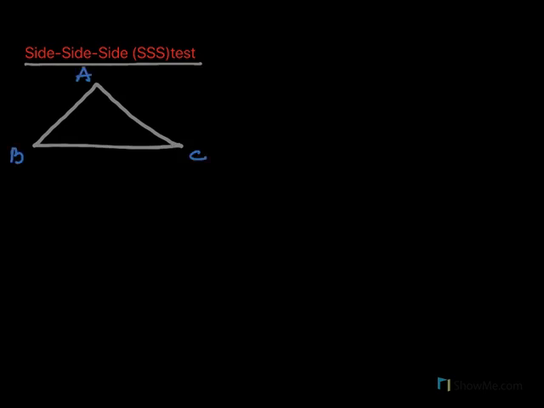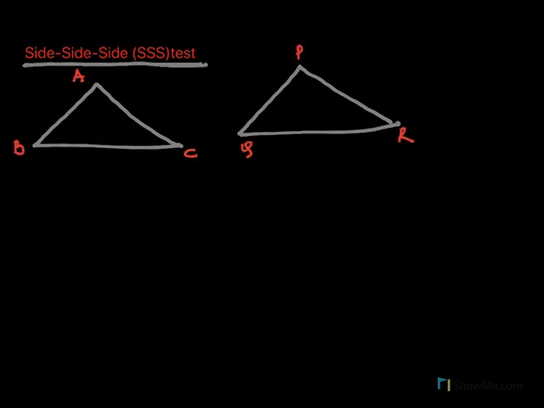In this chapter of triangles, let us first learn the test needed to prove two triangles are congruent. We go for the first test and we call it the side test, or the SSS test. In this test, we'll have a triangle, say ABC, and then there's another triangle, say PQR.